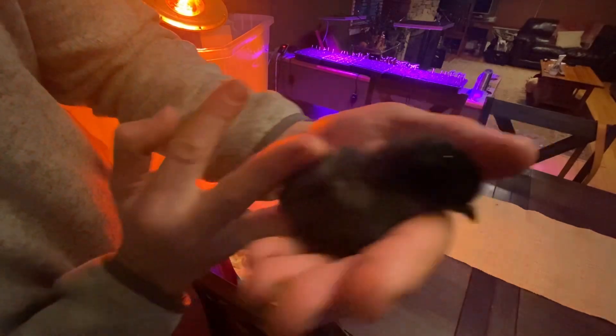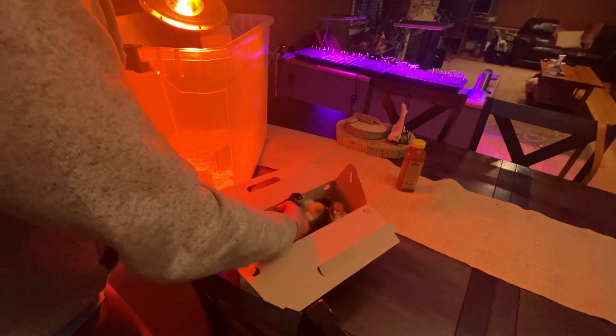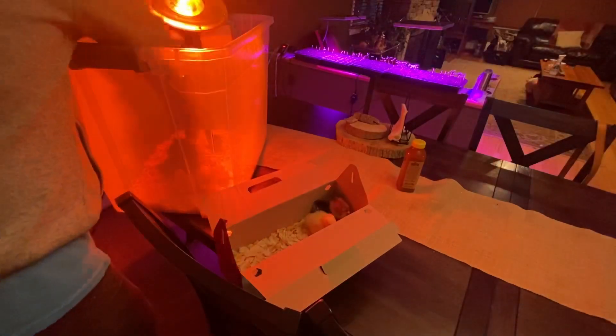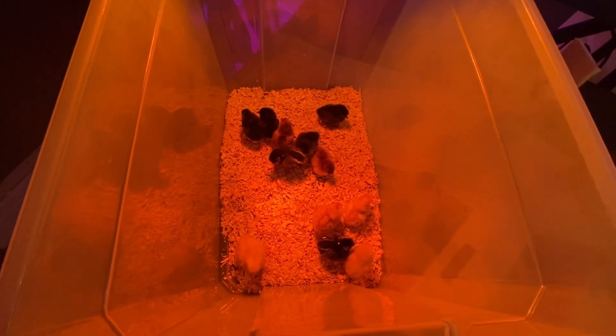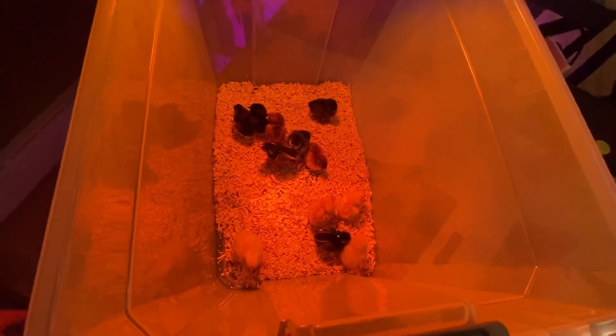I got two of the same, they all seem to be sticking together. So we got 12 baby chickens. We'll get them some water, and over the next couple months we'll check in on how they do. Short little video, Episode 5 — I'll probably put a picture in with them showing their food and stuff.